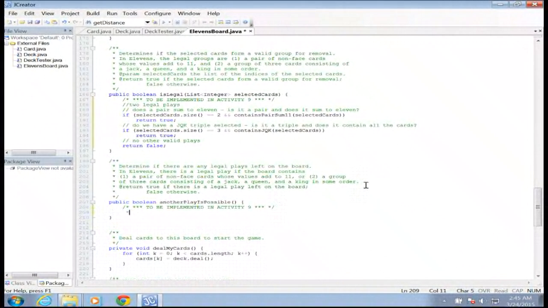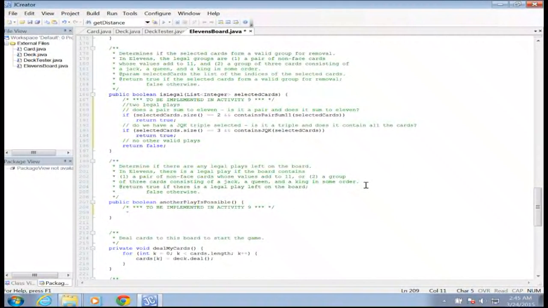If I want to know if a play is possible, I actually want to go through and find all the cards that have valid positions in them, and I want to send that array to selected cards to check to see if there is a pair that adds up to 11, or if there is a Jack, Queen, King. So I need all the cards here.